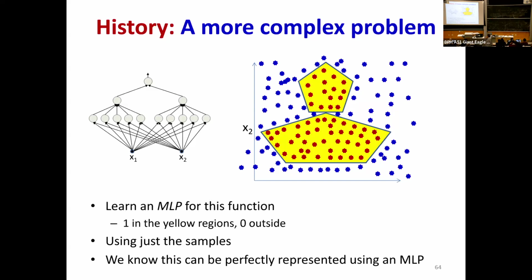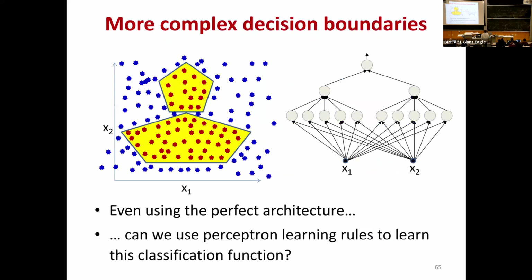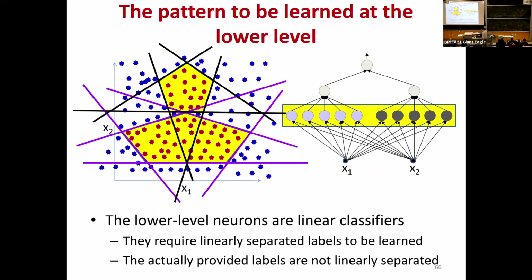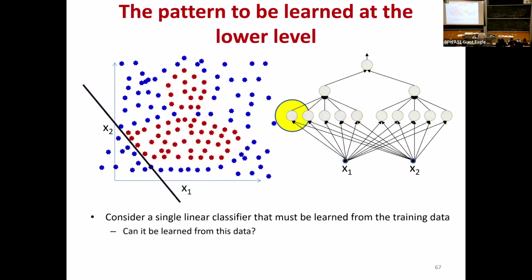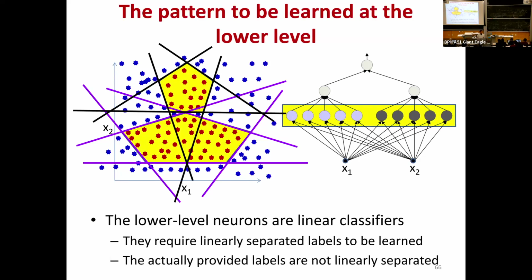And the way it would do it is that each of these perceptrons in the lower layer is going to capture one of the boundaries of one of the pentagons. In the next layer, one perceptron is going to capture one pentagon, the other is going to capture the second one, and then you OR the two, and so you get the desired decision boundary. Except that when you're trying to train this, you'll just be given these dots. You have to learn the boundary.